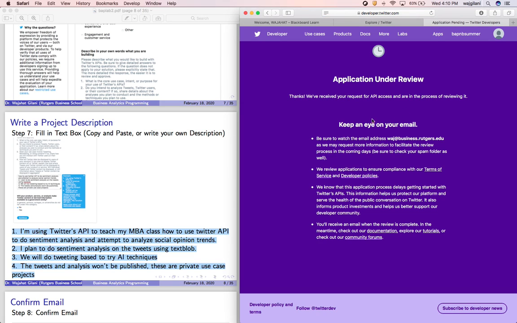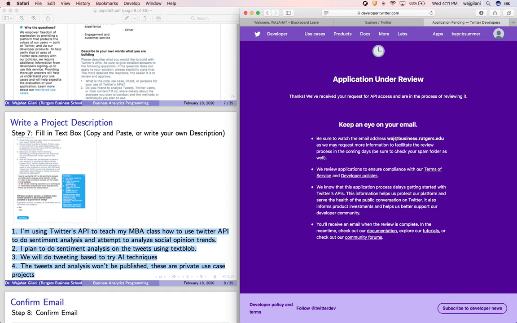It's saying application under review. This is the part that's going to take 10 to 15 minutes for most of you. Some of you it's going to take a week or a few days, because they think you're a secret agent. If you are, I don't want to hear or know about it. None of my business. Just don't poison me or anything. We are all friends, right?